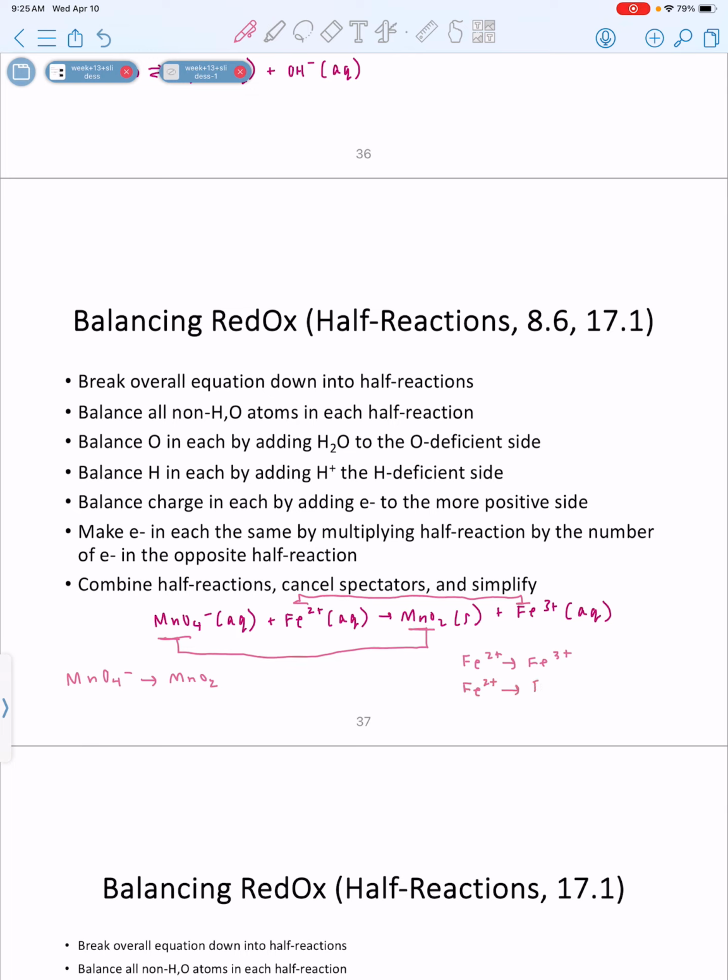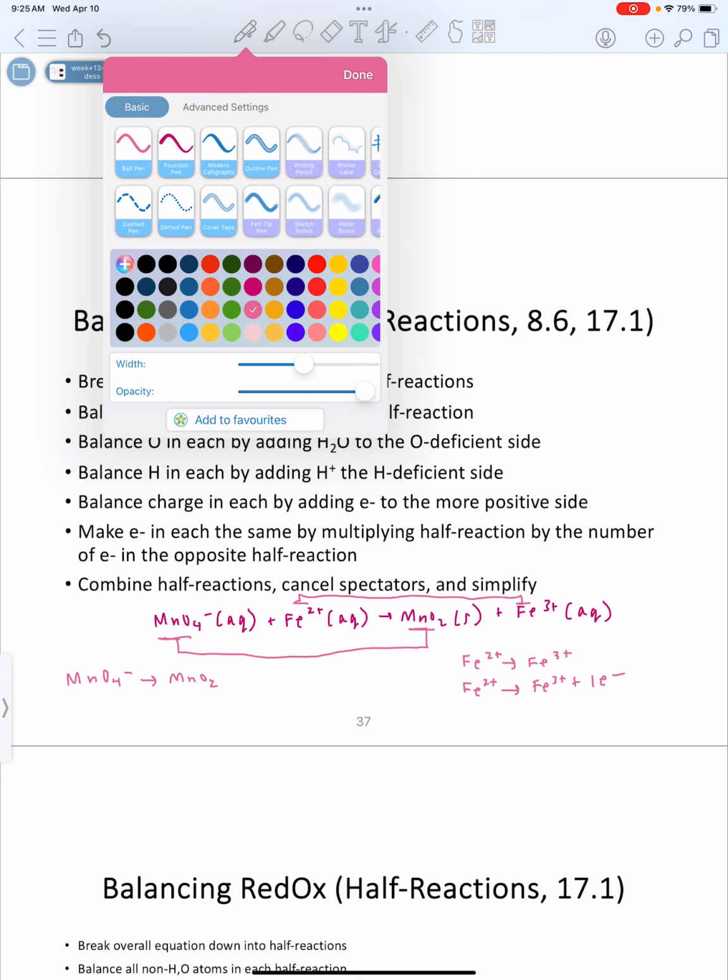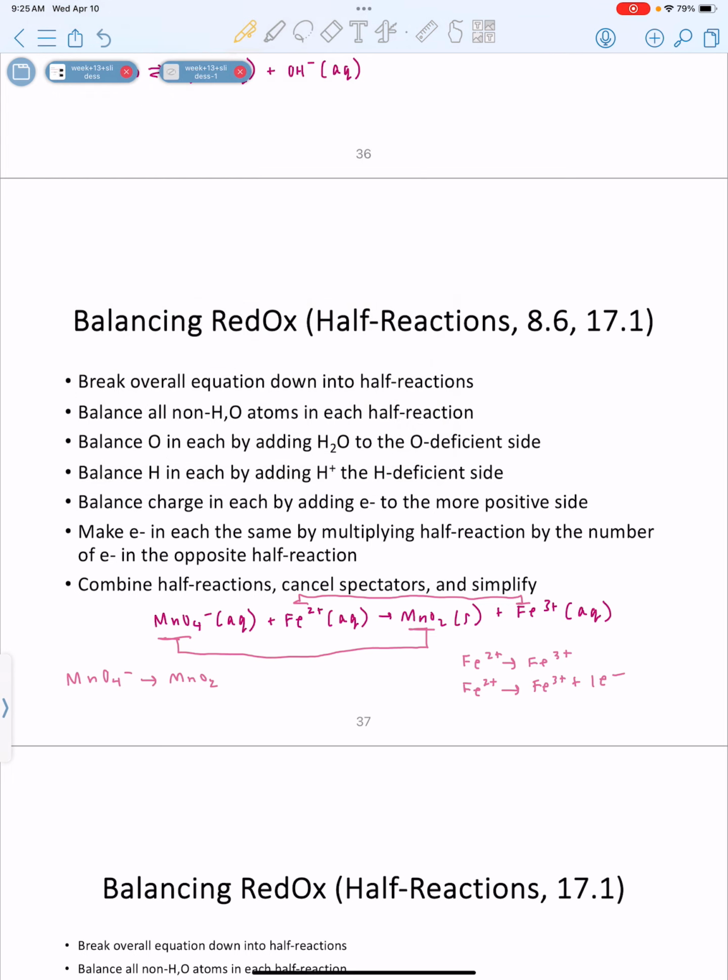So the first thing I do is I look at my half reactions and I check everything that's not O or H, because I have the ability to balance hydrogen and oxygen using water. Everything that's not O or H, I check to make sure that it's balanced. So if I look at this guy, my manganese here, I have 1 on the left, 1 on the right. All it says is check everything that's not O or H and make sure you got the right numbers. So I'm okay with that. So that's second part after I break it down in half.